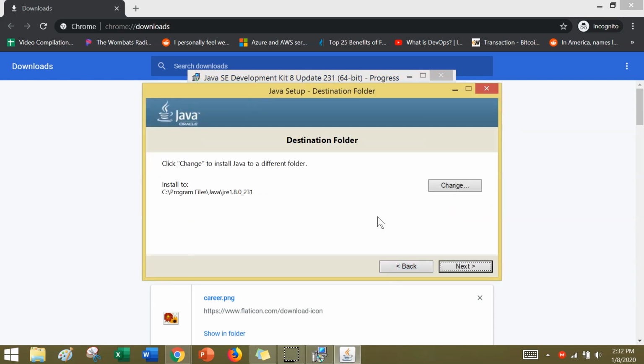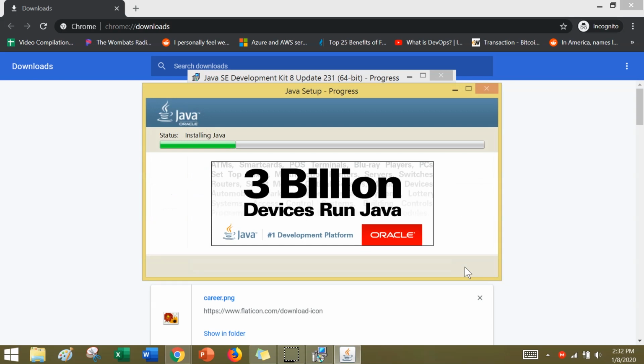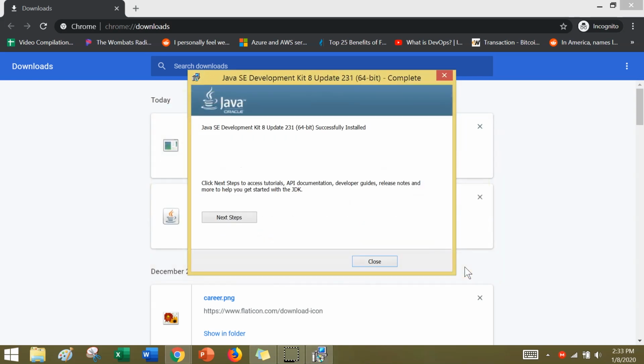So now we need to select the destination where you want the install to happen. So now this is installed in the program files. We select this. If you want to change it, you can go to this option here. We don't want to change it. We'll just go from here to next. And now we wait for the installation to complete. So now the installation is complete. Now we don't need to look at any other next steps. We'll just stop and go to close.